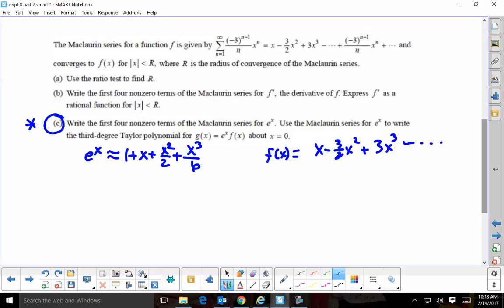But it told me I could stop where? 3rd degree. As I start multiplying these? No. So I can stop here. Go. If you wanted to write out more terms, power to you. But your final answer is just the third degree. Not 3 non-zero terms, but just the third degree. So after an x cubed, you stop regardless of how many terms you have.